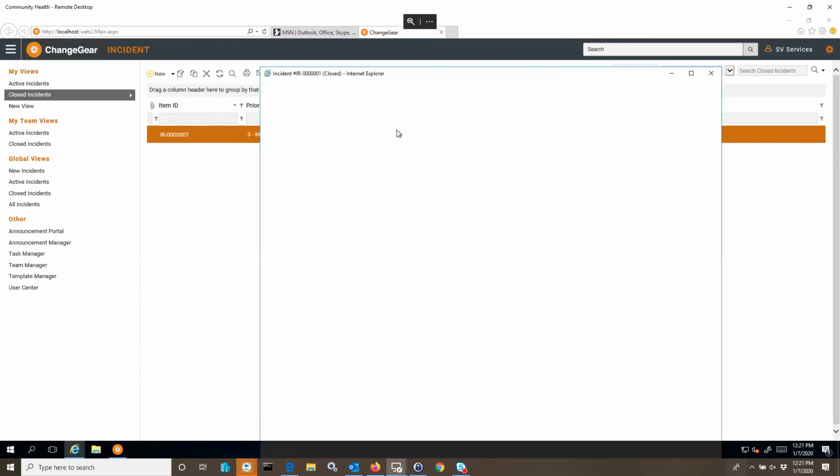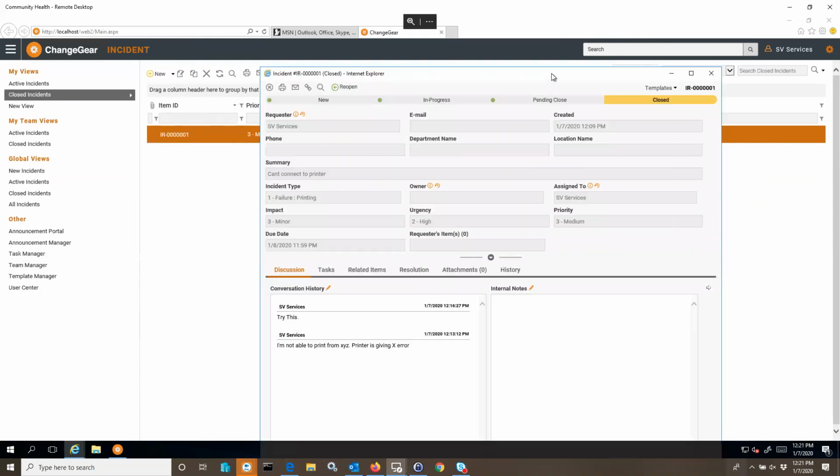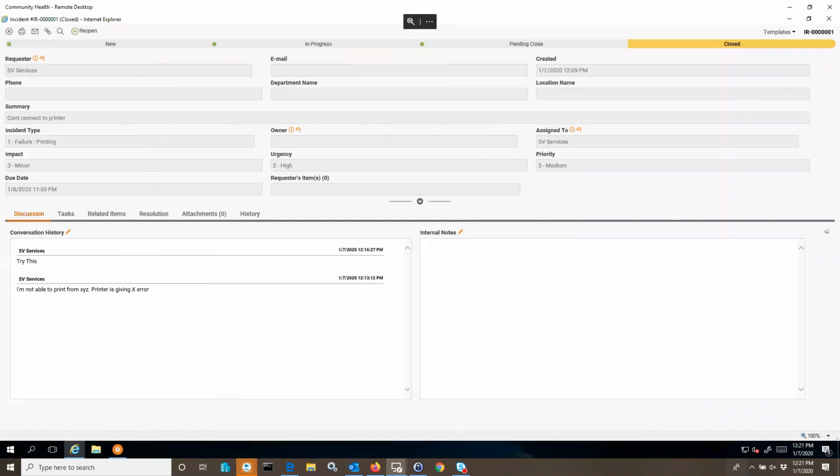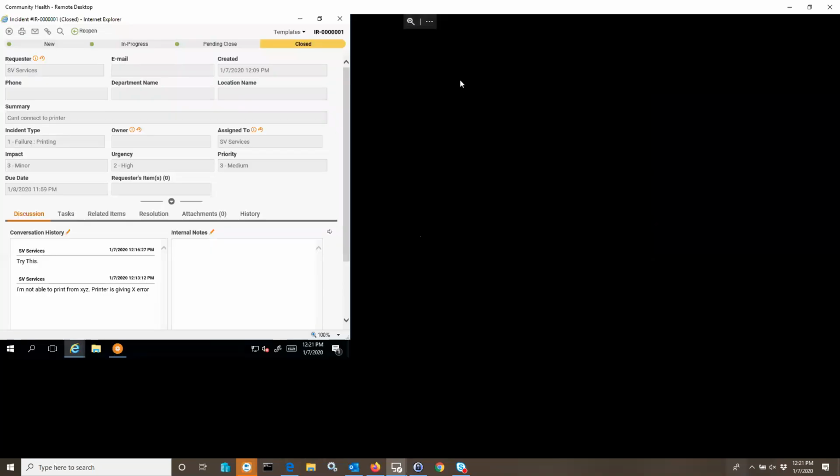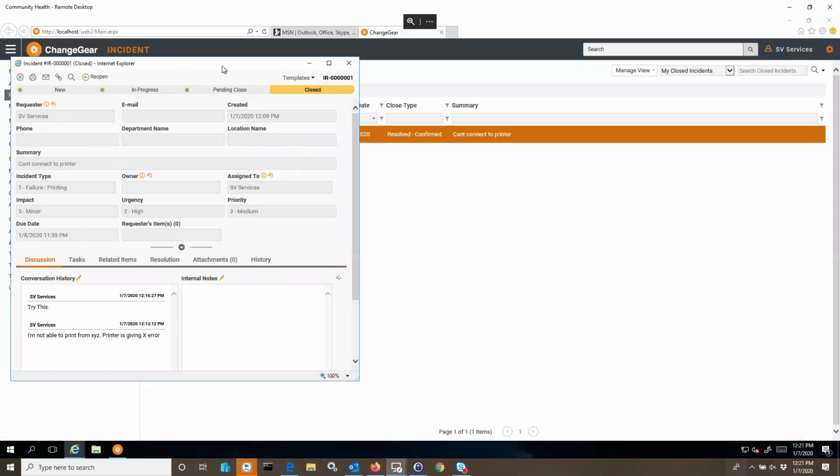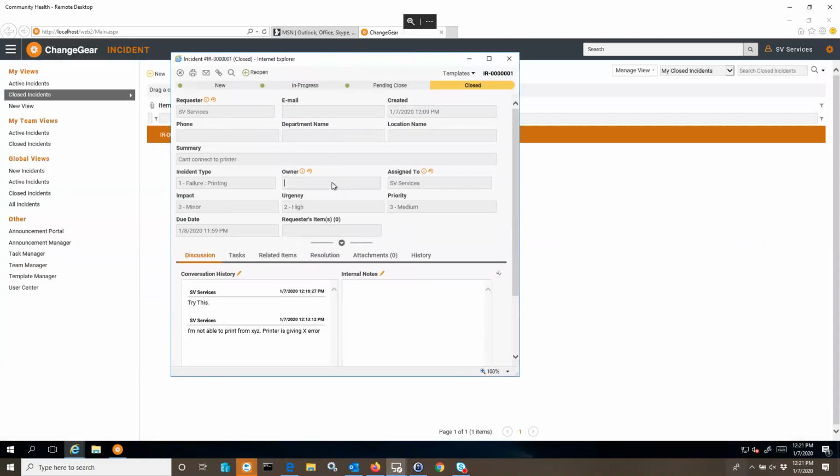So, the way we envision it is that the owner is the team that has ownership over the ticket. So you might assign the ticket to the help desk, and then from there the help desk might assign a person from it to the ticket. A lot of the team views and everything from there is based upon the owner field.